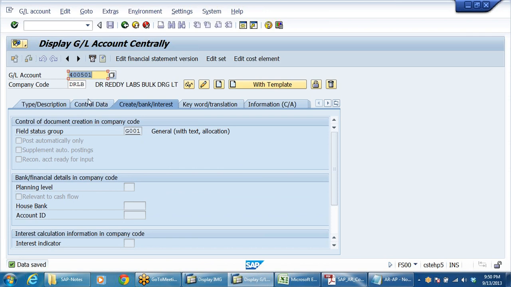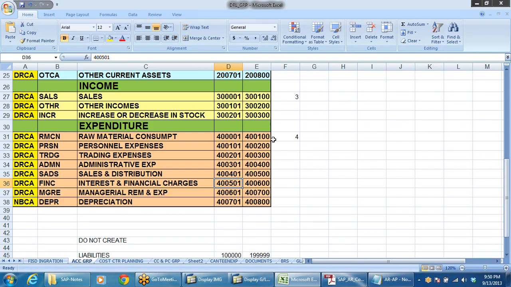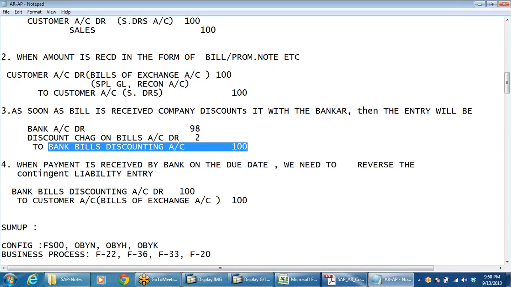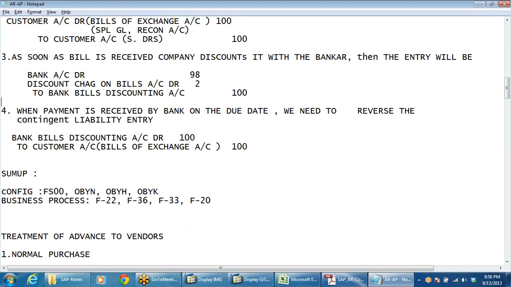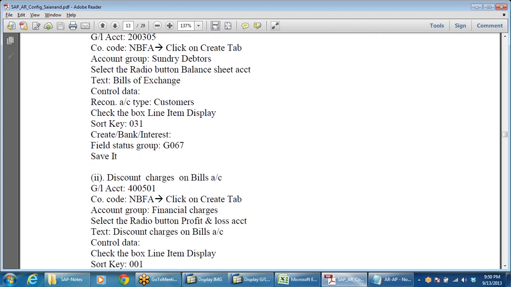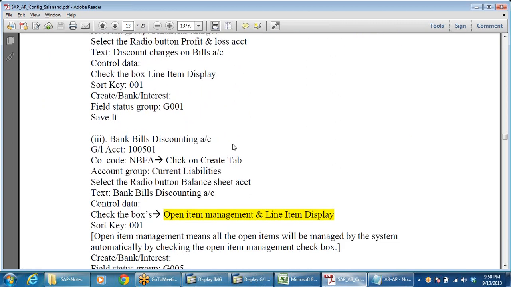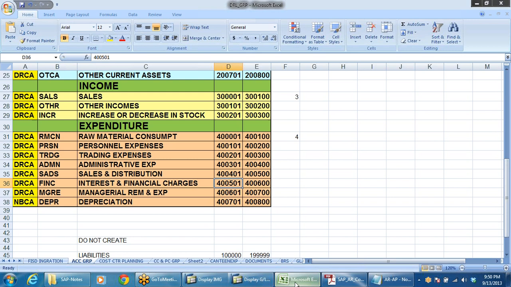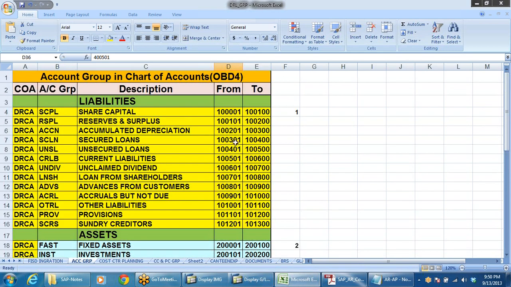Create any number of expenditure accounts and equity share capital, bank account, other things. The next is the bank bills discounting account. Let us take it in other liabilities. For the bank bills discounting account, 100501 means current liabilities.